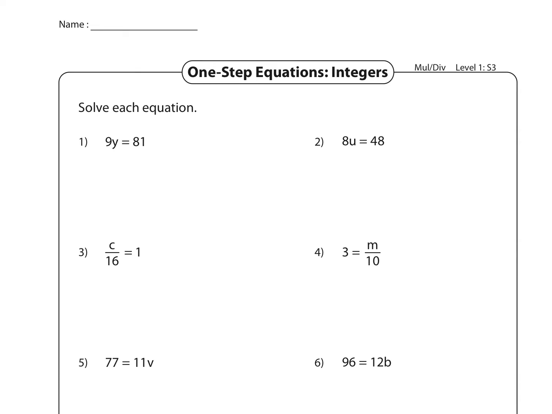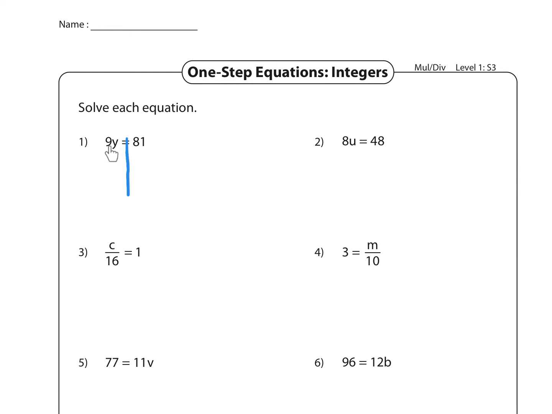And we begin by drawing what we call our wall. So we're going to put a wall down the equal. And then we look at the side where the variable is. I see the variable on this side. And then we decide what operation is being done with the variable. So I see that 9 is side by side with y. And we often talk about that side by side means multiply.